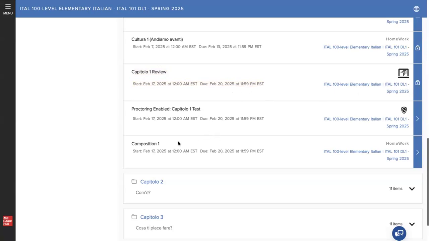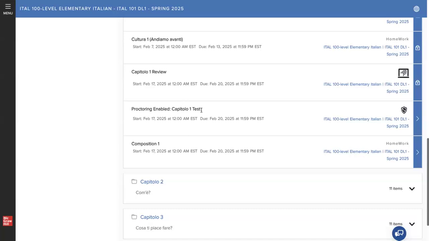After the chapter test, the next assignment for that chapter is a short writing assignment that brings together all the content of that chapter.